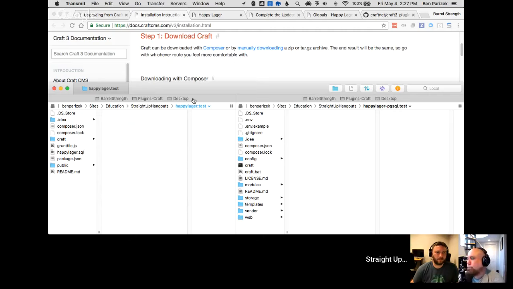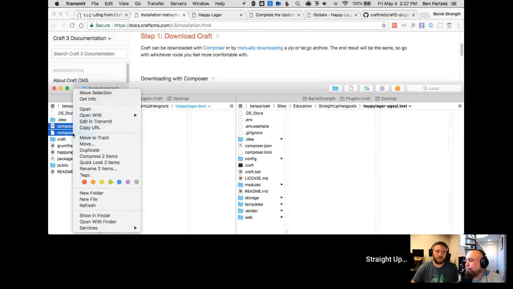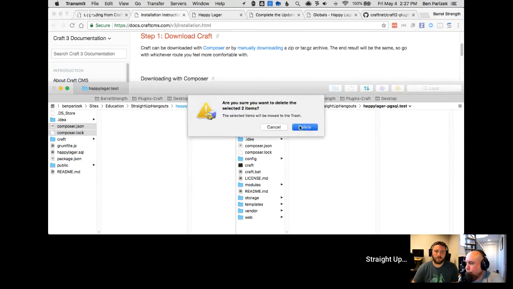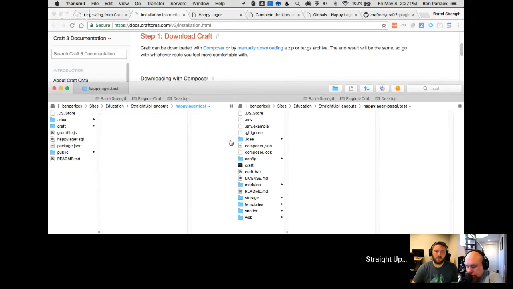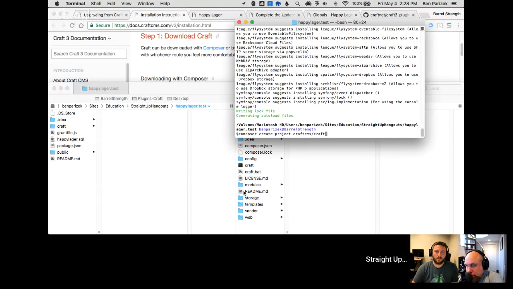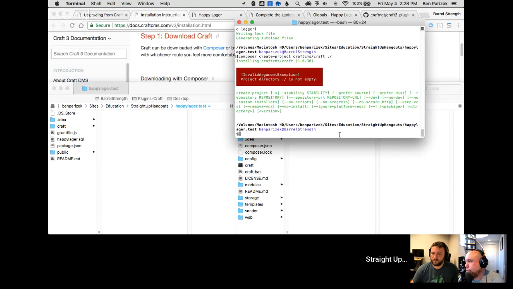Great. So I'm going to delete my vendor folder again and my composer files again. And now from our base folder here, we're going to call composer create-project craftcms and target that specific folder that we're in.